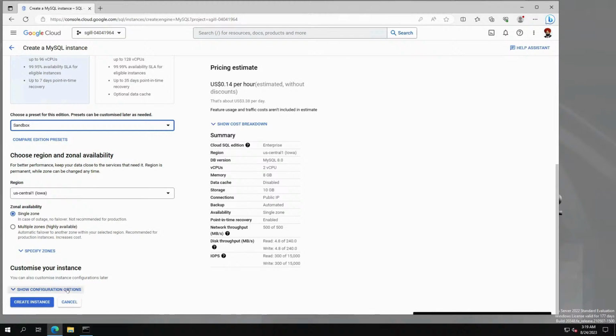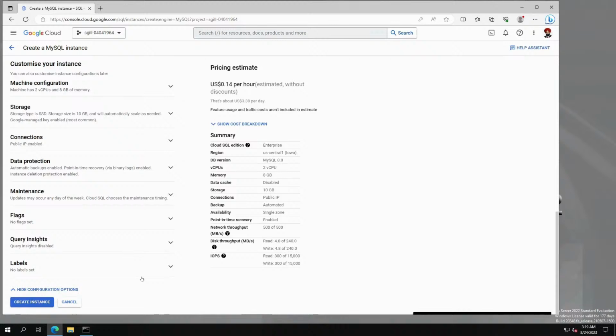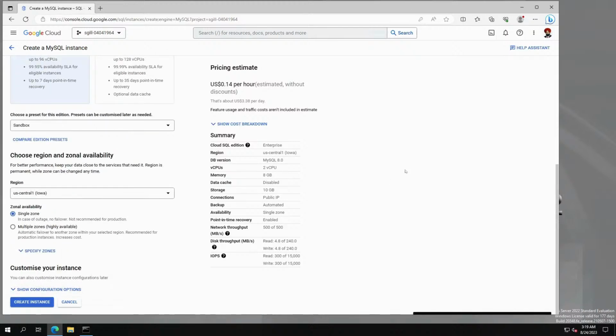So basically, I would say hide these ones. I would let it create whatever is the default one.